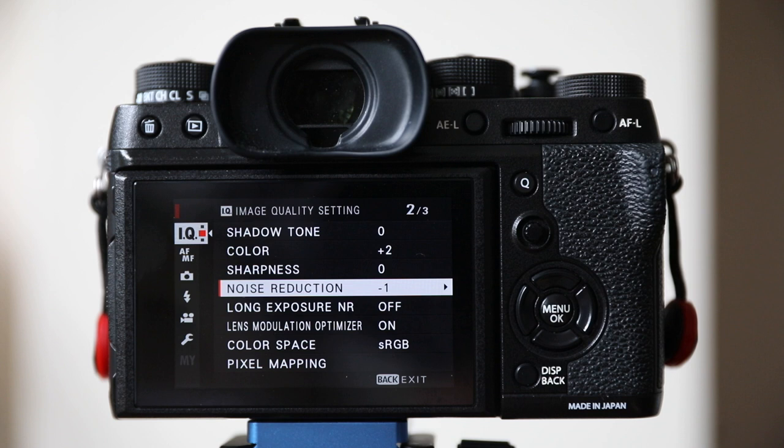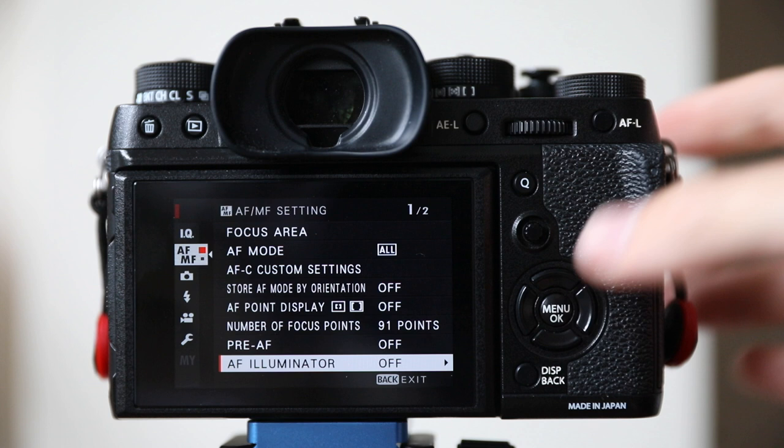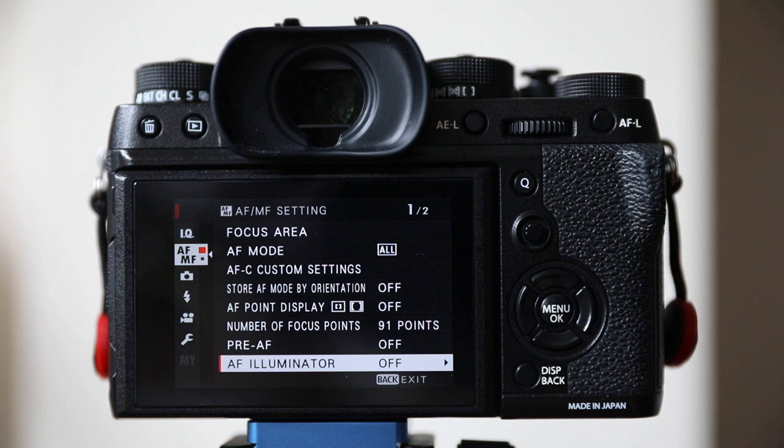All right, so then in the autofocus, manual focus section, I'm gonna go down to the AF illuminator here and turn this off, because if you have it on, there's a light on the front of the camera that will come on to help the camera to focus, but you don't always want that light to be coming on in public and distracting people or making them look up at your camera.